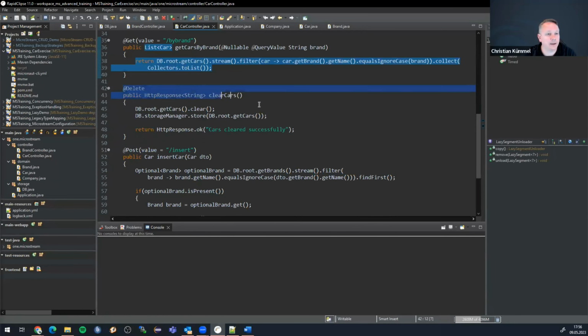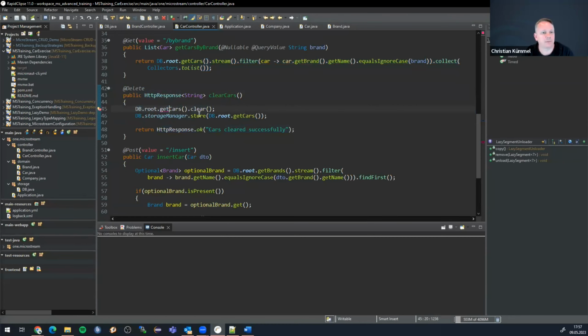Then another method, the delete method, which deletes all the elements within our database, especially the cars. So let's delete the cars, and therefore we just go again to our root, and say, give me the cars. It's always the same. Give me the cars, and I say clear it. And here we have the first store method within MicroStream.